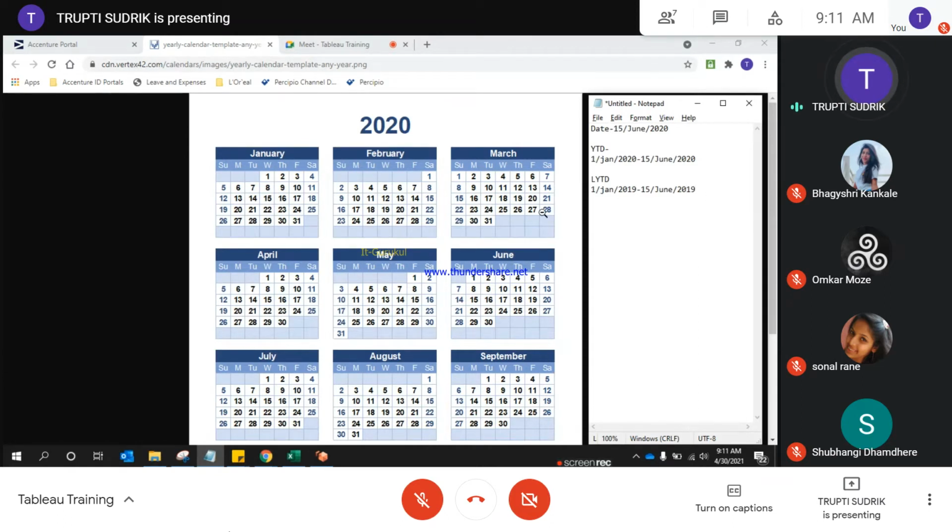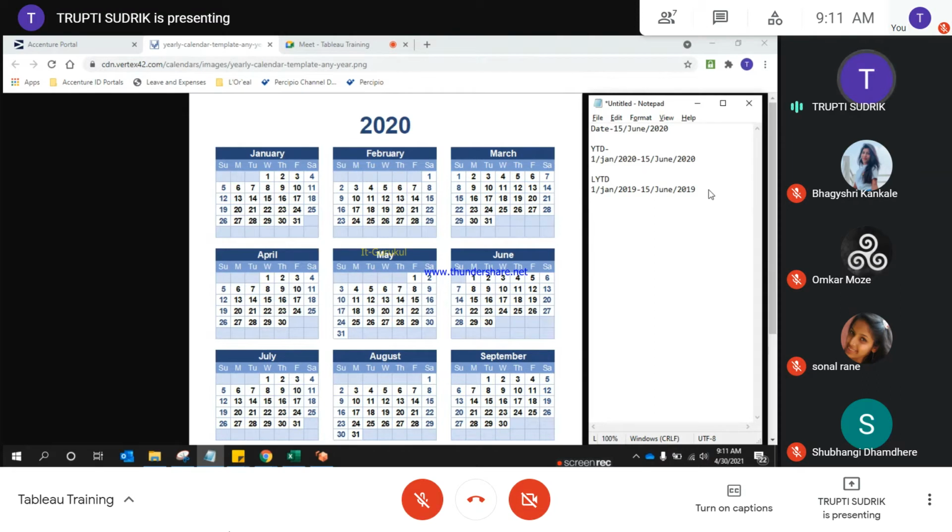This is your 2020 data and they are asking you to calculate last year's data. So instead of 2020, you need to consider the same time period for last year, 2019. Are you getting it? Yes. Okay. So this is LYTD for this date.